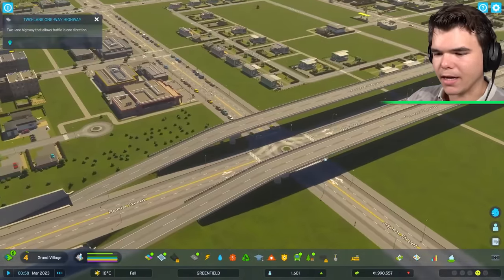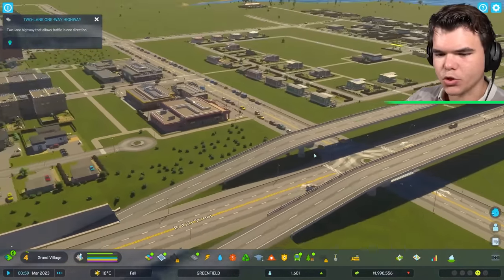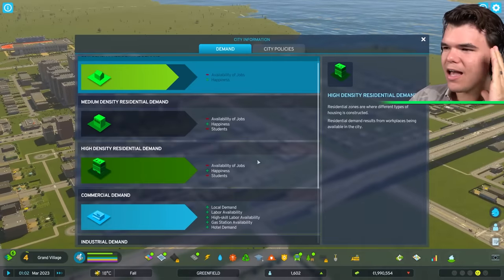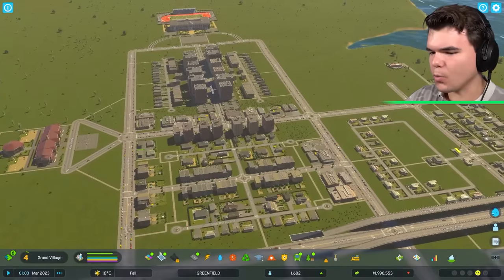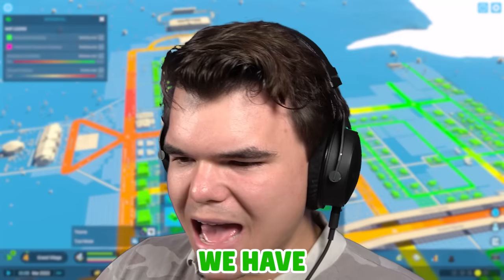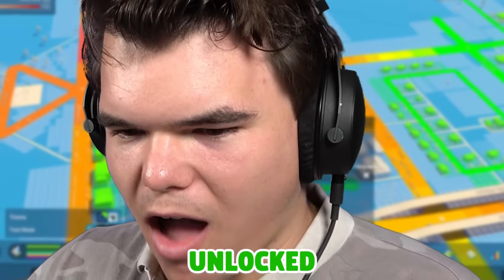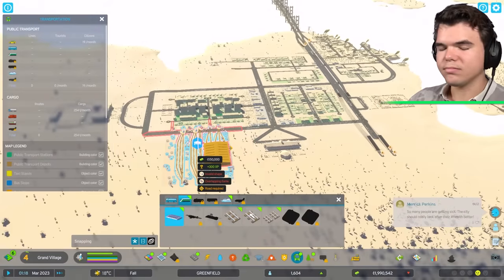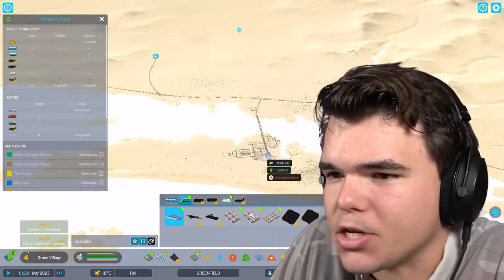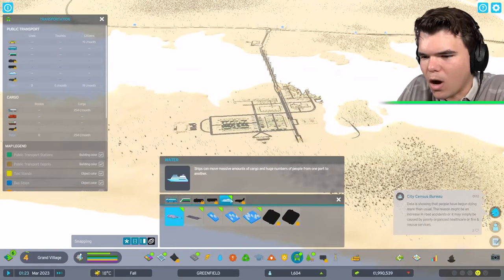I guess we can connect it all up later. Right now, that's not hugely important because we have so much demand. And we're talking high density demand. That's one we haven't seen before yet because we just unlocked that. No, we didn't even unlock it yet. We have the demand, but we don't have it unlocked. What the? I don't get it. There's so many things. We also unlocked the trains. Where am I gonna put a train station? I don't know. We unlocked water things.